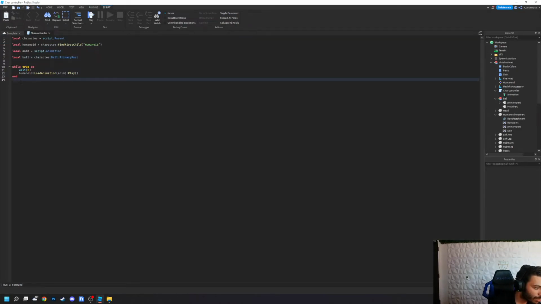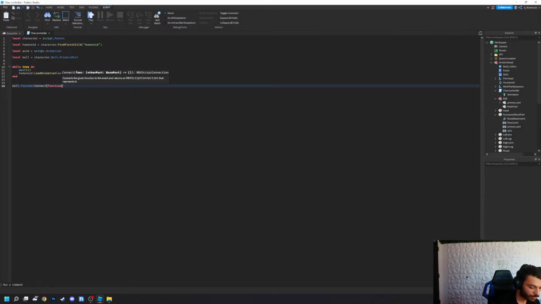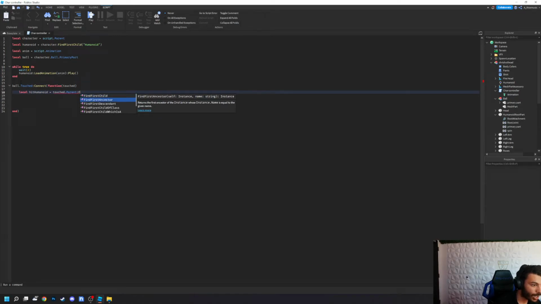Essentially, if that touches you, ball dot touched, we're going to connect the function, and we're going to pass the part that it touches as a variable. So that's the touched part. So local hit humanoid is equal to touched dot parent colon find first child of class humanoid.